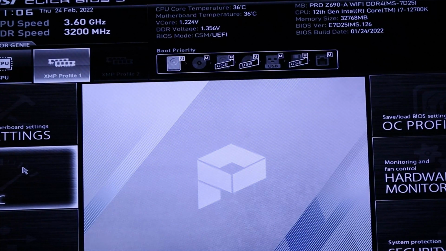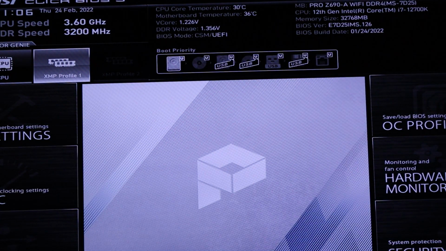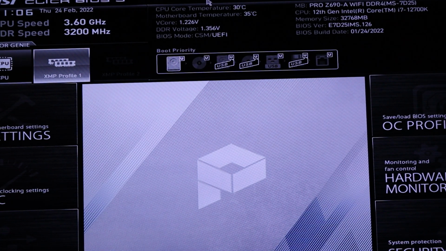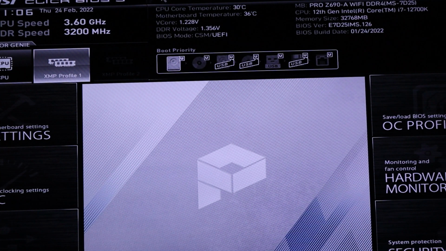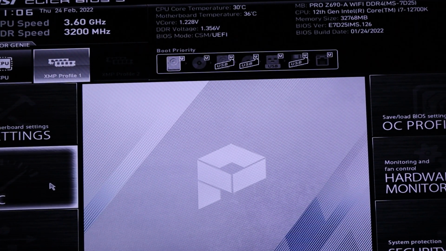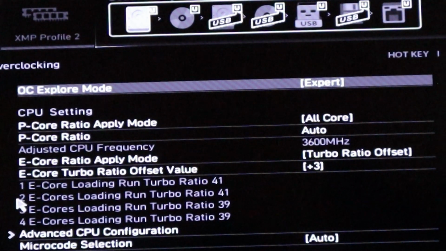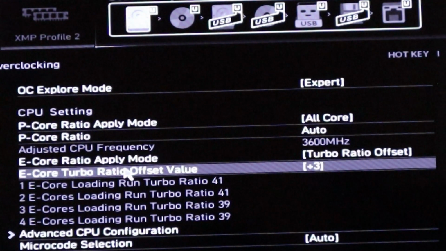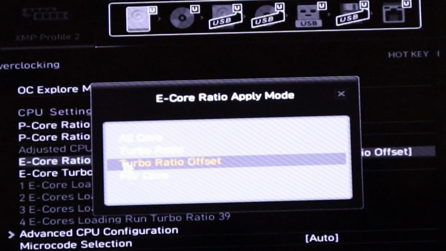Now, we are in the advanced section. If I want to go to the easy mode of the BIOS, then up above, just off the screen, it says easy mode, or press F7. This is MSI, of course. We're going to just go into the OC, the overclocking settings, and I'll just show you where I overclocked the E cores. Okay, there's 4 E cores.